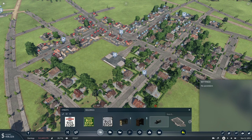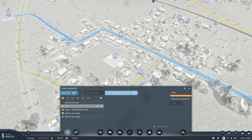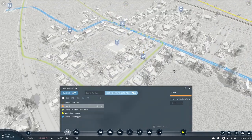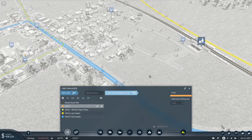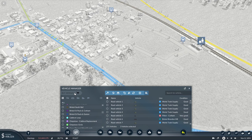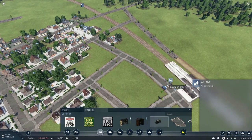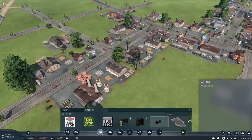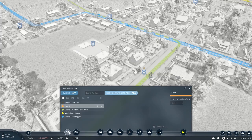We'll have it stopping here as well. Another new line — but it's on the same side as the existing bus route, which is a little bit annoying. I could turn it round and put the bus stations on the other side — yeah, let's do that. I don't like having multiple routes on the same bus stop if I can help it. We won't remove the existing bus stops — we may come back and use them for some other purpose later on.